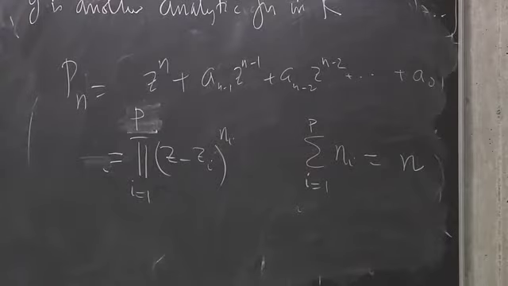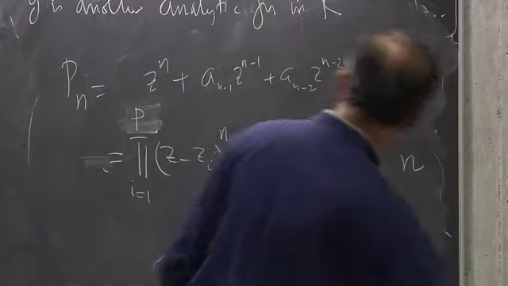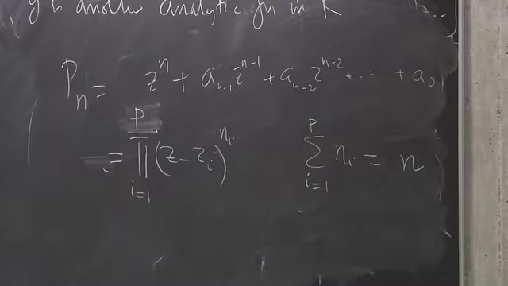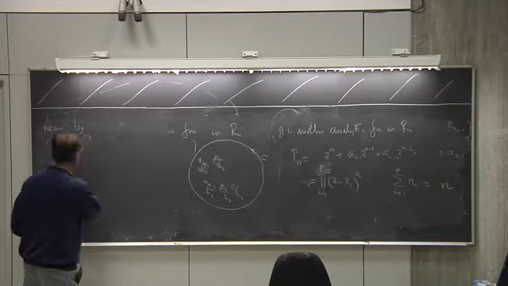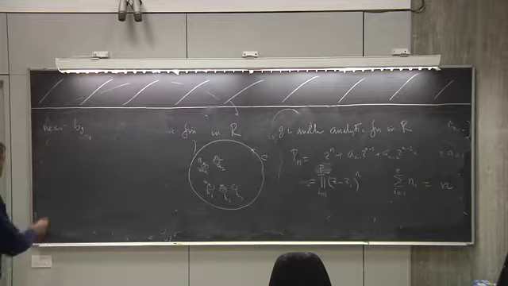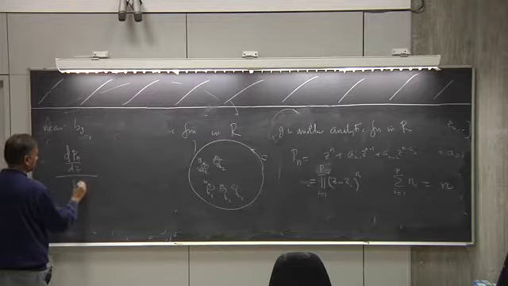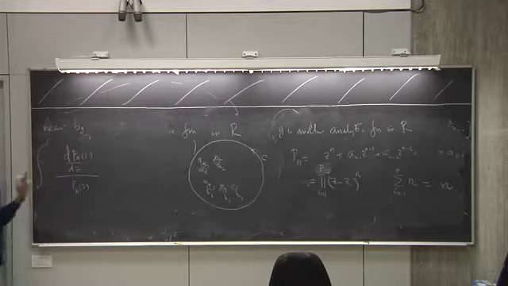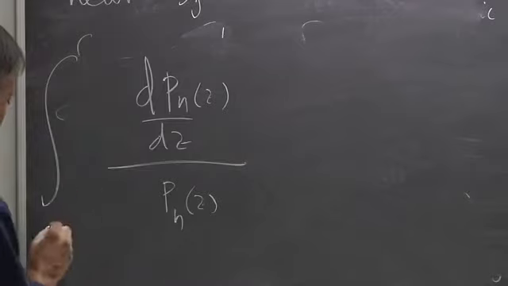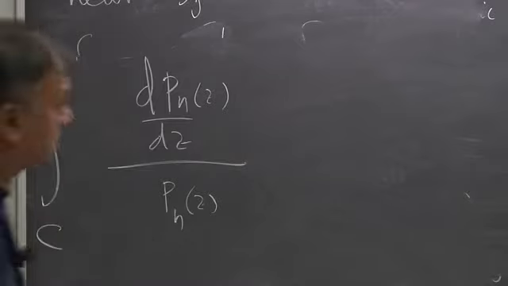How do you prove that? So, the proof is the following. Let us carry out this integral, just use the previous theorem, and take this dPn over dz divided by Pn of z. And for the function g I just take 1, after all g was any analytic function, and 1 is an analytic function anyway. So, I take g equal to 1 and I choose a contour which is a large circle.